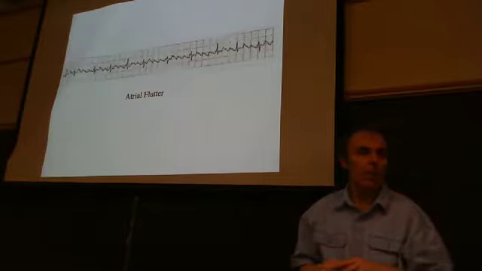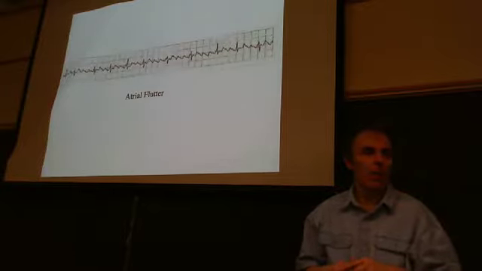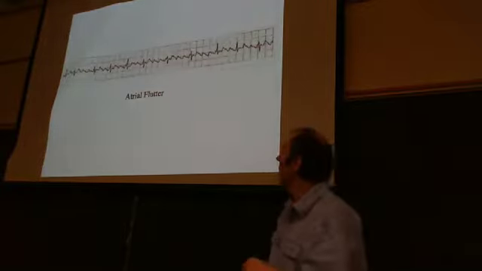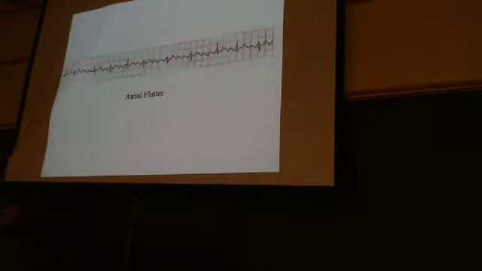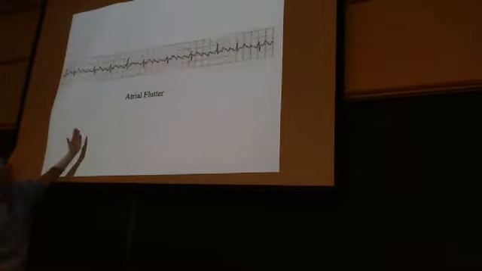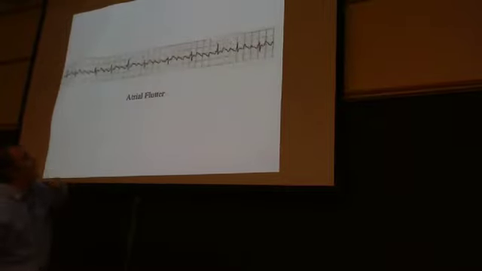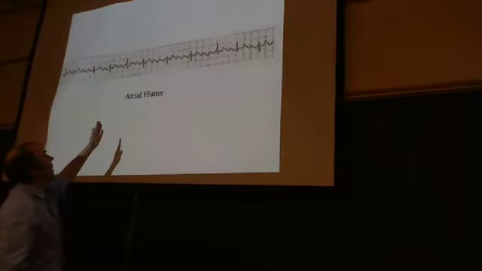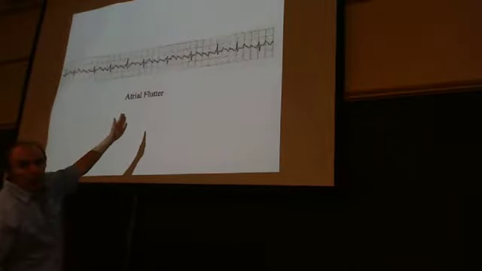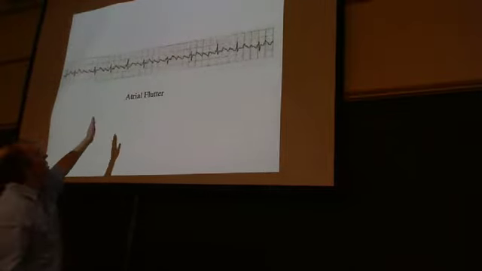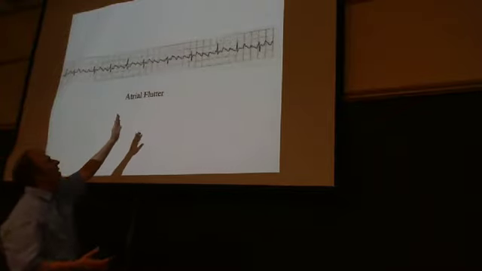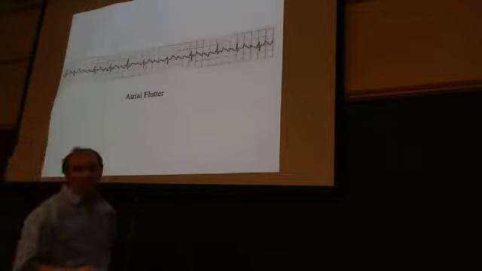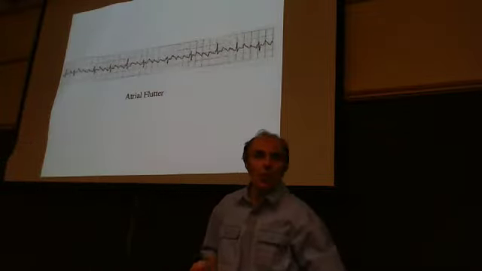So what would you define as each heartbeat? Would it be after every QRS? If I just asked you for the rate, I would probably assume it's the QRS, the biggest signal. I could ask you for the atrial rate and the ventricular rate, and then the atrial rate would be off these P waves, and the ventricular rate would be off the QRS. So it depends on exactly how it's worded.